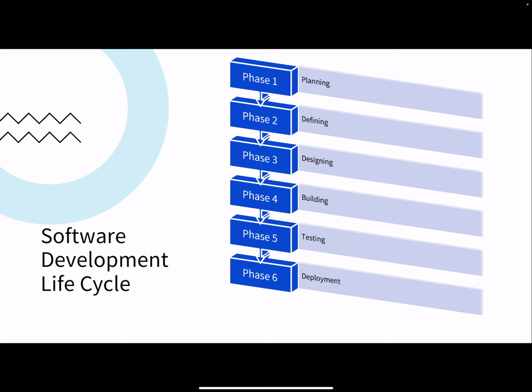Stage 4, building, and this is where we actually start coding. Funny thing about that is this is actually supposed to be the easiest part and the part that takes the least time, because if you do everything properly leading up to the building phase, actually sitting down and writing the code should be a breeze, because at that point you're just translating the high level design and the logic into functioning code that's actually going to work.